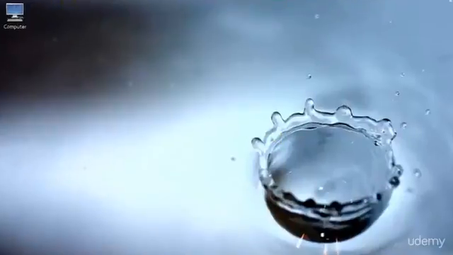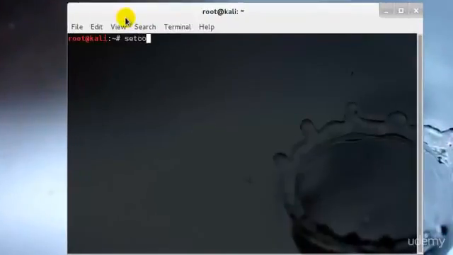So coming back to our own screen, the first thing that I would be teaching you would be the Windows 32 bind Meterpreter. So this payload binds to a port on the target machine and waits for a connection. And after the connection is established, the Meterpreter server is uploaded, and the existing connection is used for the Meterpreter communication channel. After that, we have Windows 32 reverse Meterpreter, and this payload connects back to the attacker on a given port. The connection is then used to upload the Meterpreter server, after which point it is used for the Meterpreter communication channel.